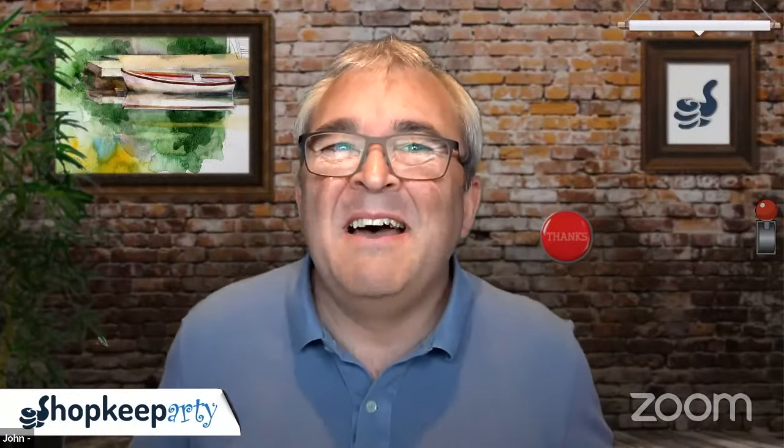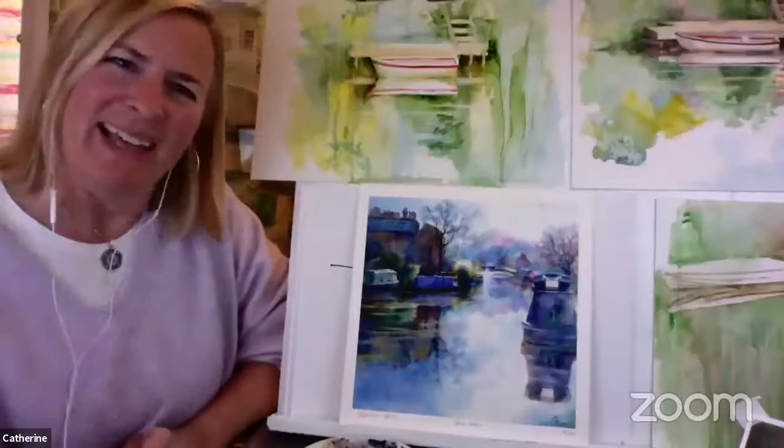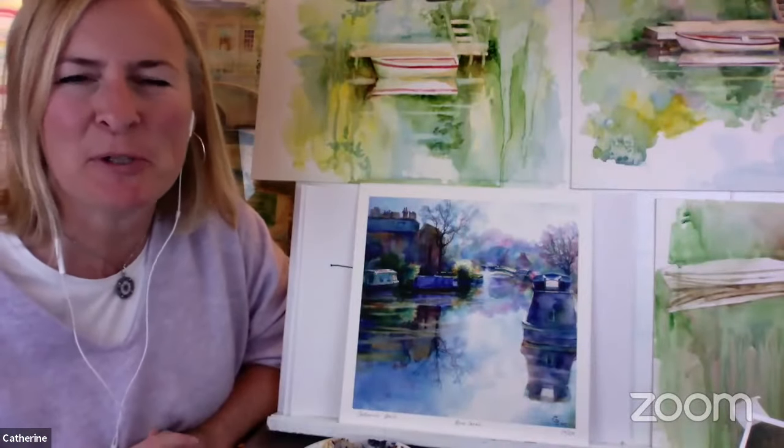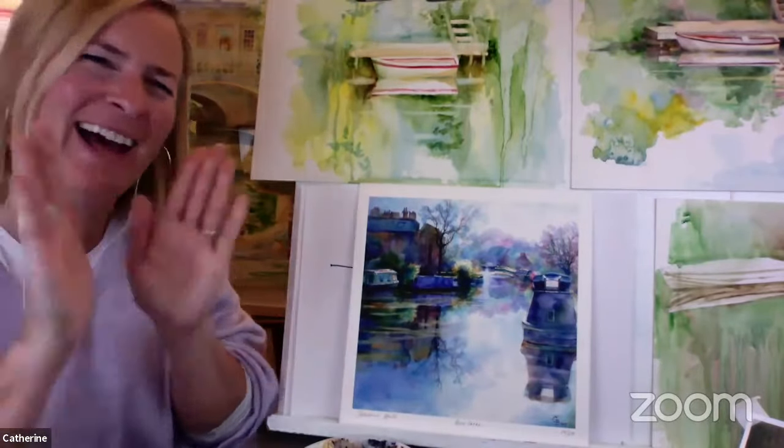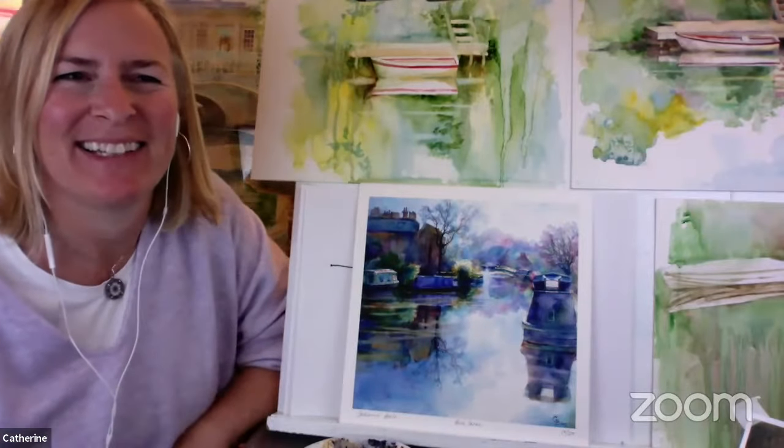Back to Catherine - don't forget to sign up and join us both for the longer Canal workshop. I know it's going to be really fun. We might even have a live stream from the canal itself on the day, so that you can feel like you're painting it plein air. Until next time, it's obviously goodbye from me. I hope you've enjoyed it all. And thank you so much for your time and for sharing some of your tips and techniques, Catherine. Thank you so much - thank you for your comments and look forward to painting with some of you in a little while.